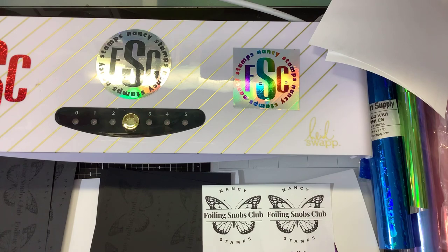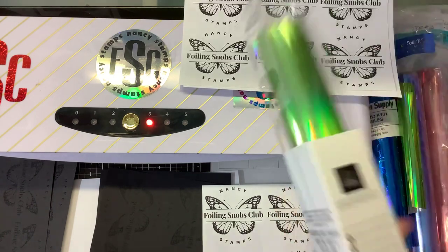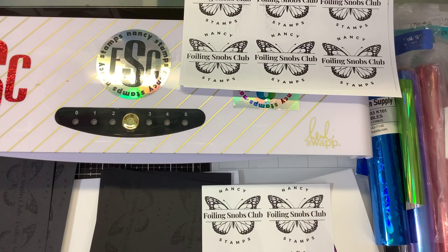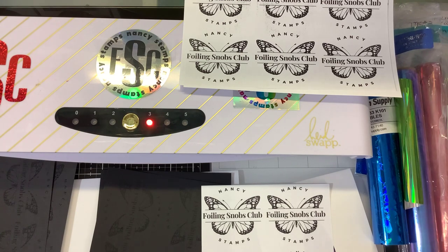Now, in terms of brands of foil, I do recommend a few brands because I do believe, number one, it's a better value of foil. And number two, you get more for your money. But there is a difference in foil companies. Some of them are the same. Some of them, if you go on Amazon and you buy it and it doesn't work, you're risking it yourself. I mean, you get what you pay for, right? So a lot of these companies that are online are not very good quality foils.